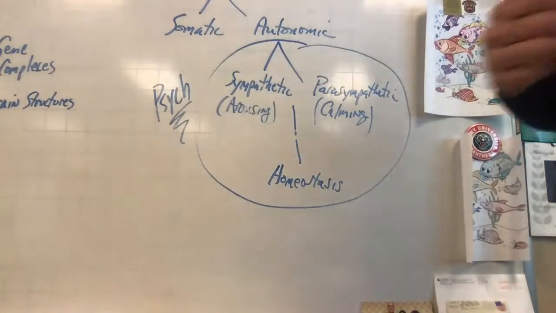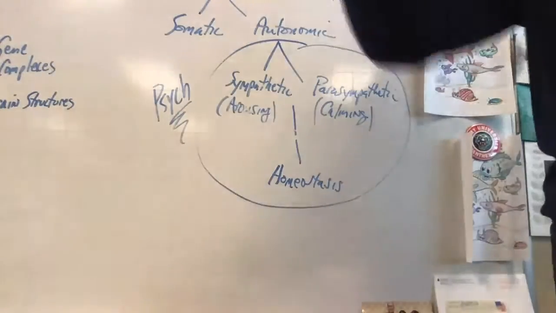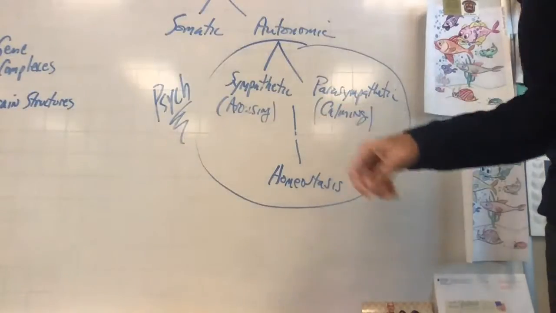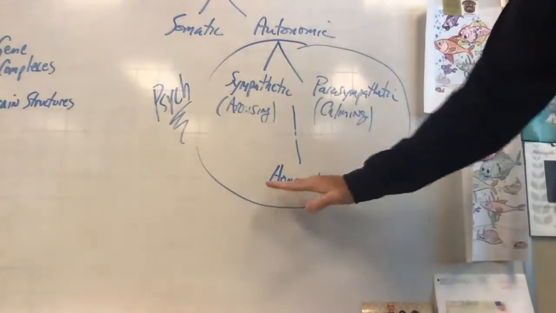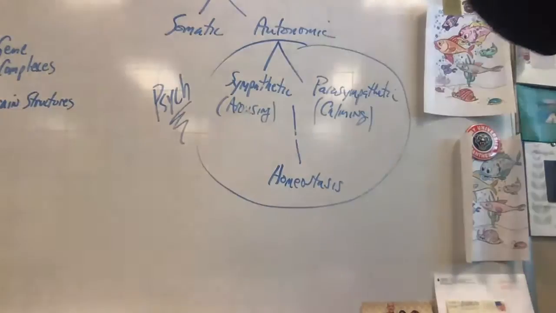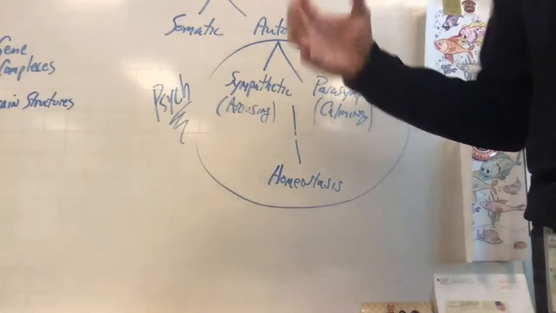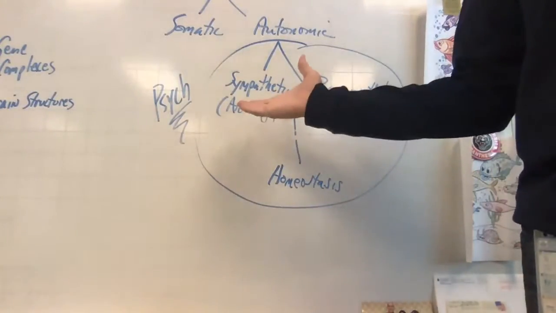Now, here's what you need to know, which is very important. Normally, we are right in the middle. So as you sit here in class today, neither one of these are probably on. You're just in your state of what we call homeostasis, which is internal balance, which is oddly enough controlled by your hypothalamus. And it's different for all of us. But generally right now, and as you go throughout the day, you're not having either one of these.